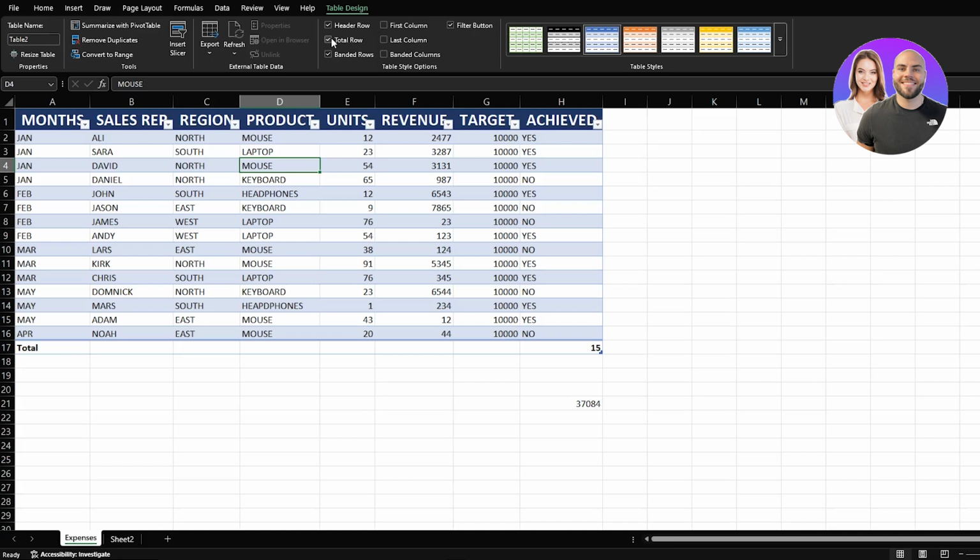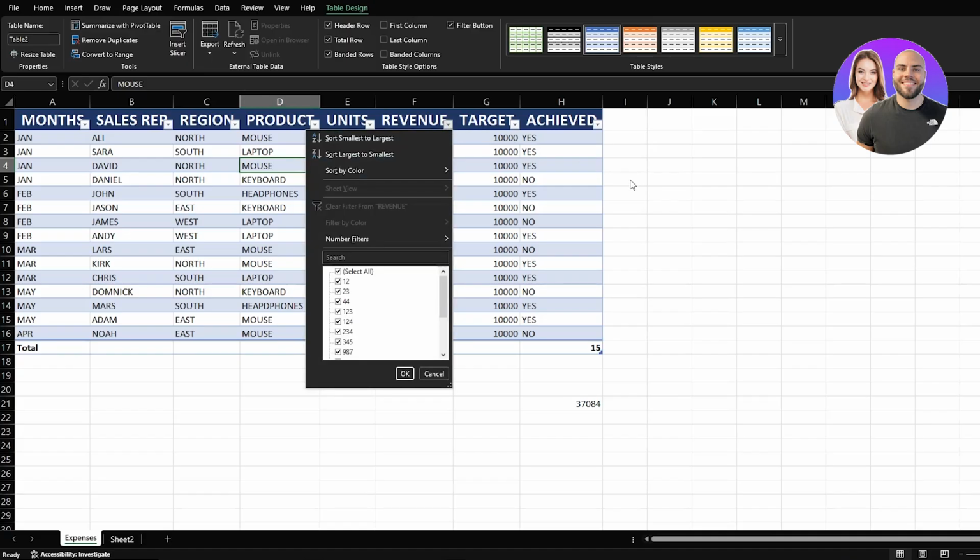So basically, if we go ahead to the revenue tab over here, you're simply going to click on revenue and it's going to open this up. Now, sorting is one of the most basic data management tasks. So let's sort our sales data.